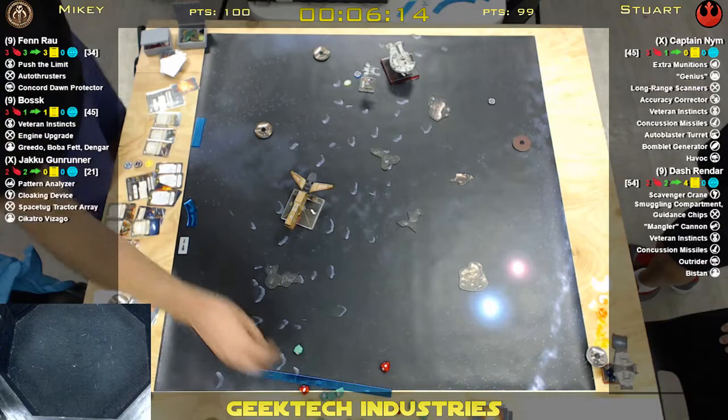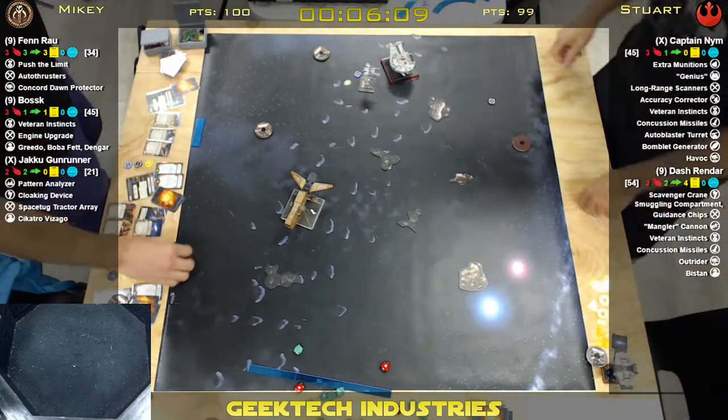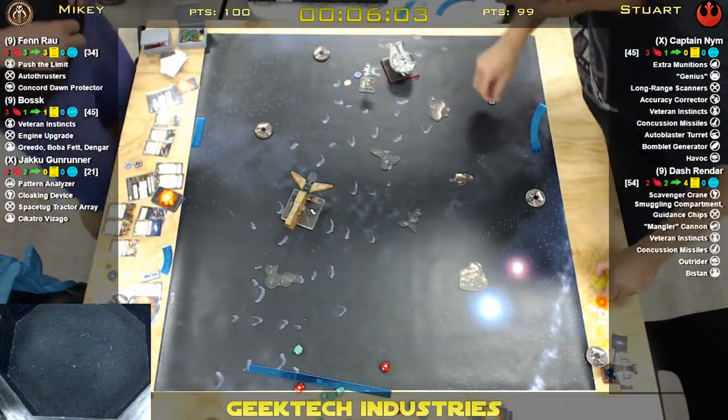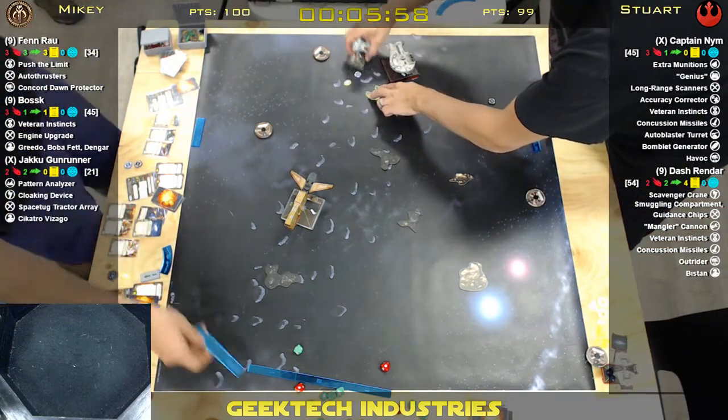I'll try and get rid of that. Actually, it's just an action. Just action, flips down his loose stabilizer. Okay. Bank three on Dash. Gonna use that Pac-Man to get Fenn Rau out of the way.